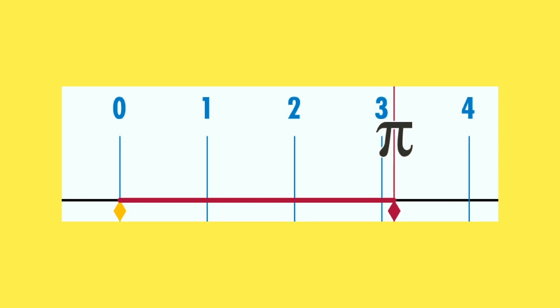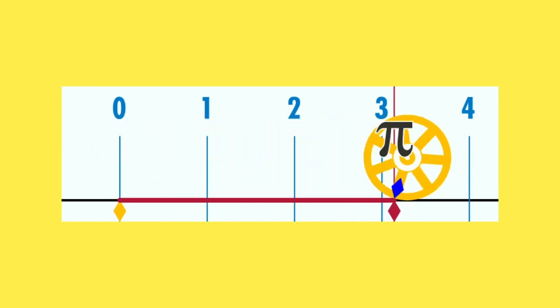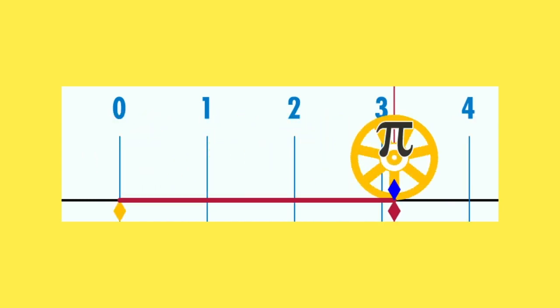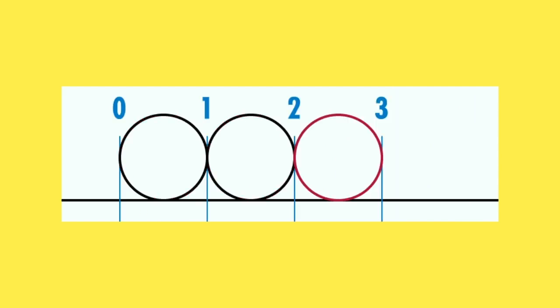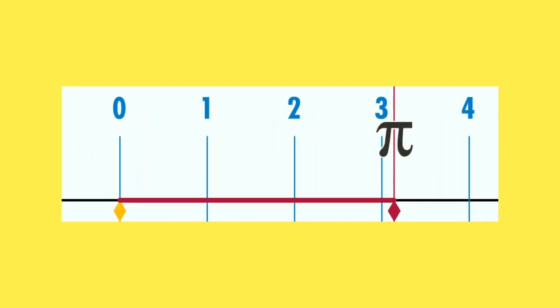So this is quite a good diagram, quite a good animation of how that's worked out. In the blue columns, you've got the diameter of a circle back to back, and then the red line is the circumference of the circle. And as you can see, when you put those beside each other and then you roll the wheel along, the circumference goes along the bottom, and that will be approximately 3.14 times the diameter, which is that pi figure. So as I say, that's a visual way of realizing how that diameter is related to the circumference.